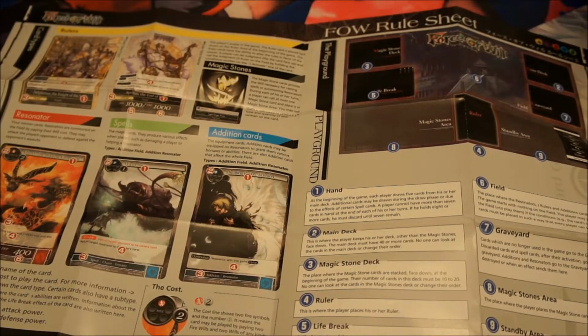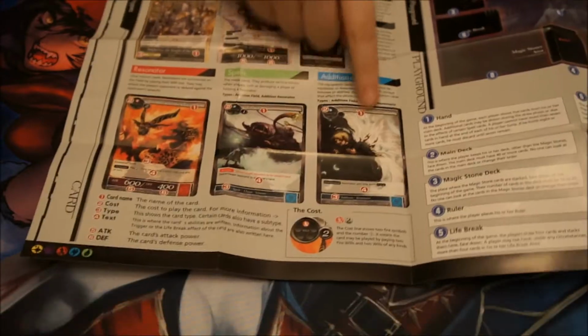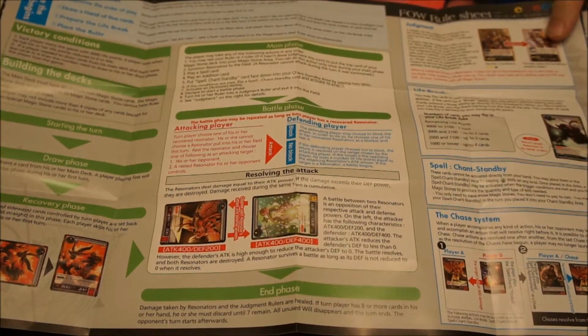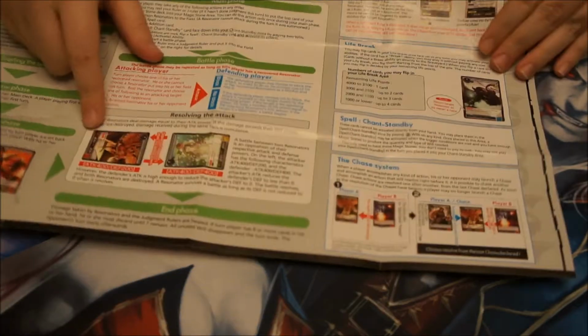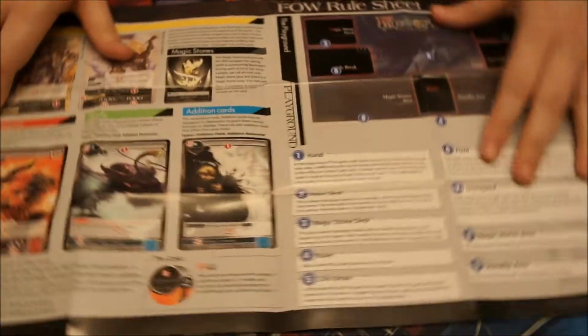The quick rule sheet. This is kind of the generic way that card games nowadays seem to be doing this, but it breaks down different stuff really easily. It's nice to see just the breakdown of the moves and stuff. Obviously, it still has the life break on there, but you just ignore that. Everything else, like the chase system, attacking, battle phase, main phase, all that good stuff, it describes for you. So it's really helpful. You can find this PDF on their website too, so if you don't end up buying the trial deck, you can still get this some way.